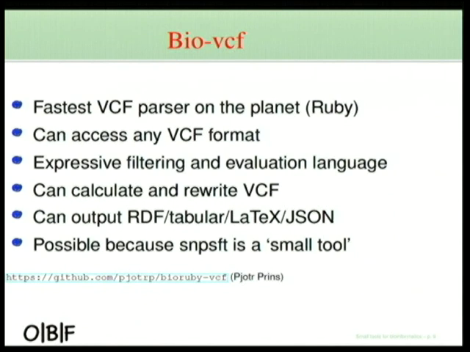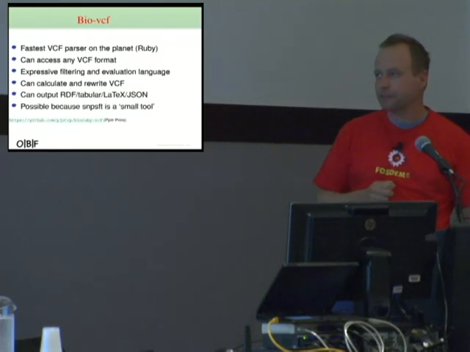Another tool, which is written by myself, is the fastest VCF parser on the planet, and surprisingly, it's written in Ruby. And why is it the fastest? Because it's multi-threaded. It's actually 50% slower than its Java competitor, which is SnpEff. Yeah, so that's pretty amazing in itself, and that's because I'm using Ruby, and Ruby itself is probably 4 to 10 times slower than something that is compiled on the JVM. But I'm using laziness. I don't turn everything into an object, and that's what SnpEff does.